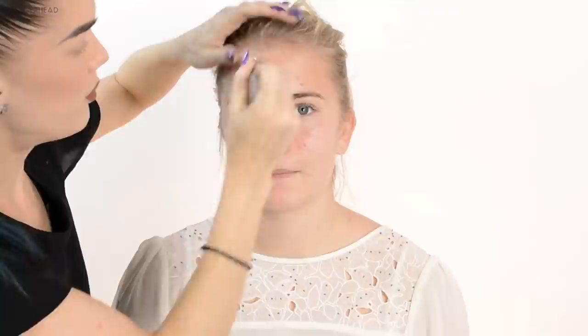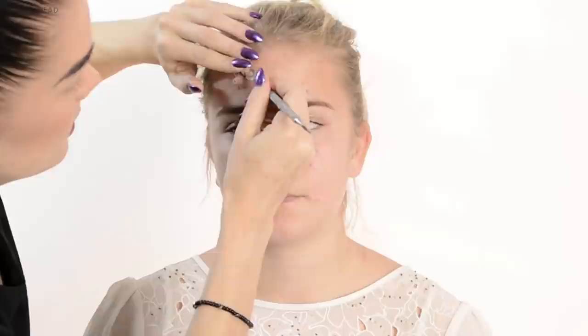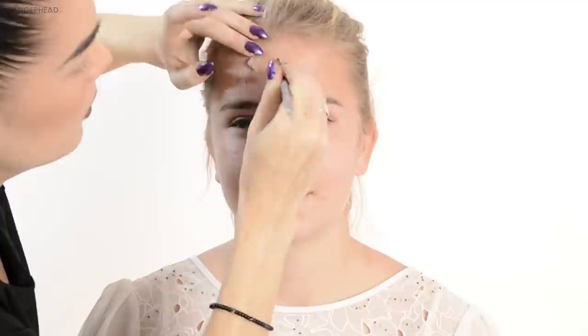The first thing I'm gonna do is apply wax to make these little bubbles on her face, on her forehead, so I can stick the sticks into it. I already prepared one so you can see how I did it, and then I'm going to continue doing this on her forehead.